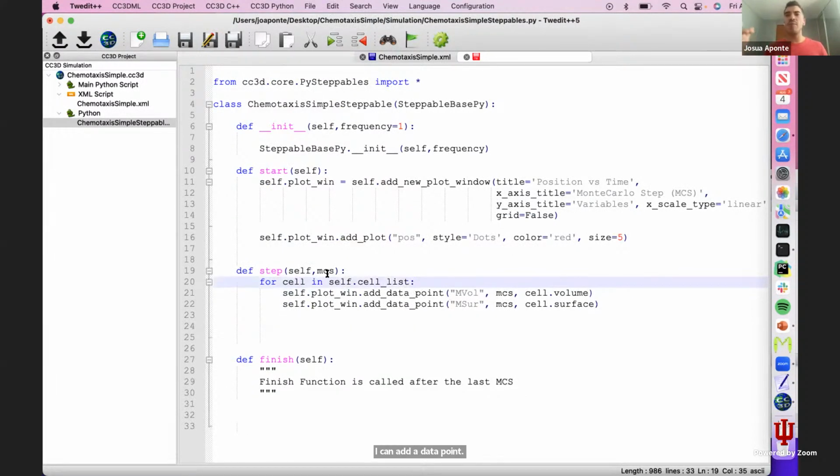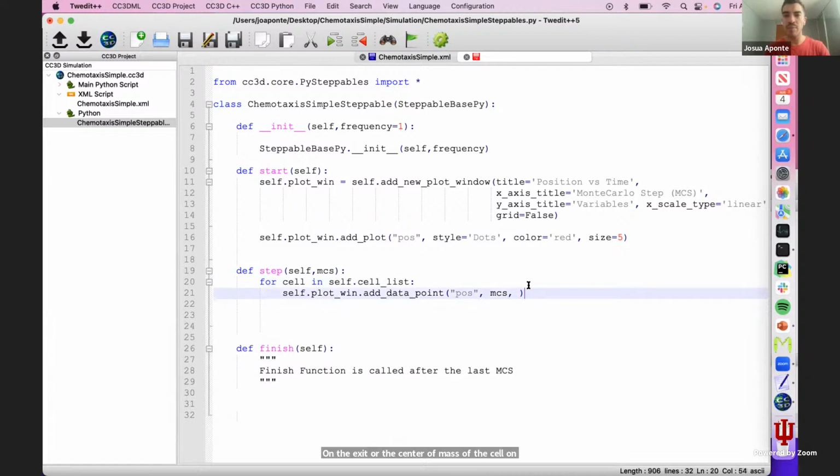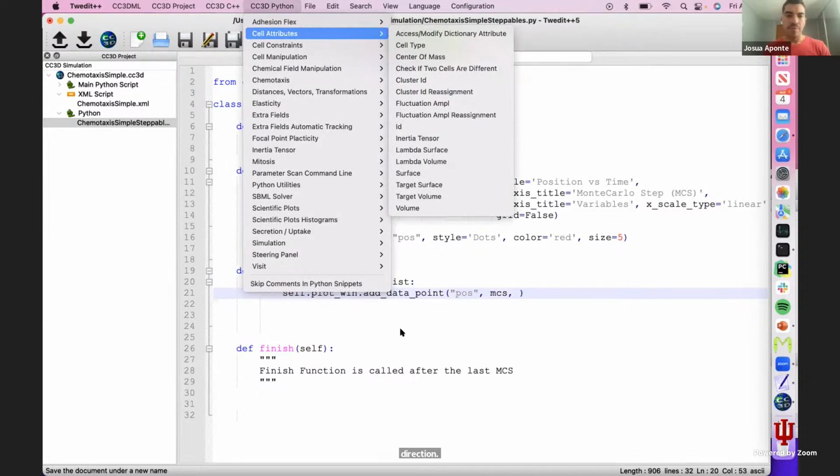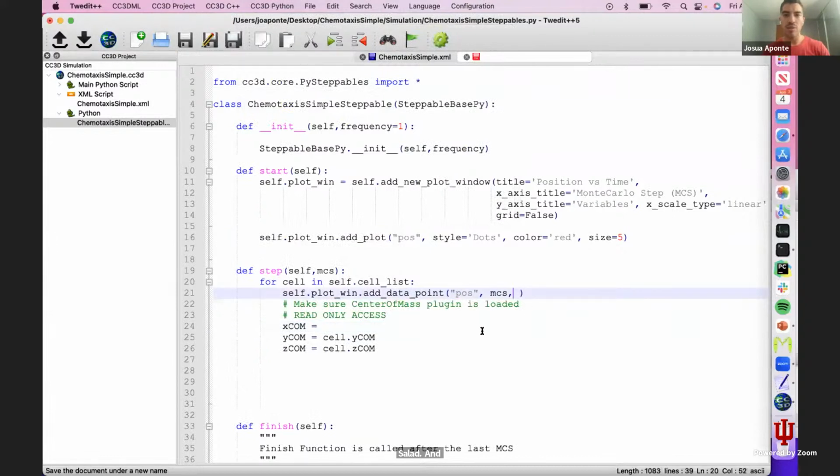And again, as we saw, my cell is moving just in the X direction. I can also add the Y direction, but movement in the Y direction is just due to random fluctuations because it's not directed by anything else. So I'm just going to plot the position on the X, or the center of mass of the cell in the X direction. Cell attributes, center of mass. And the one I need is in the X direction.